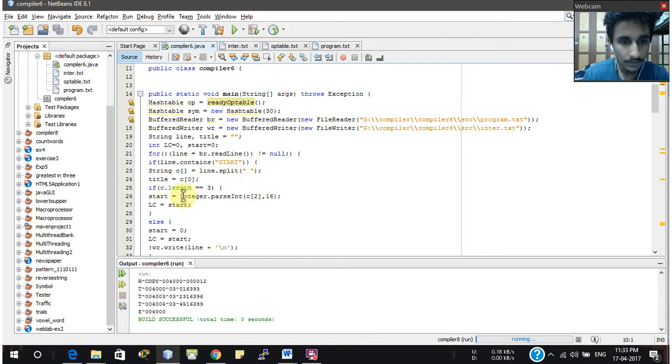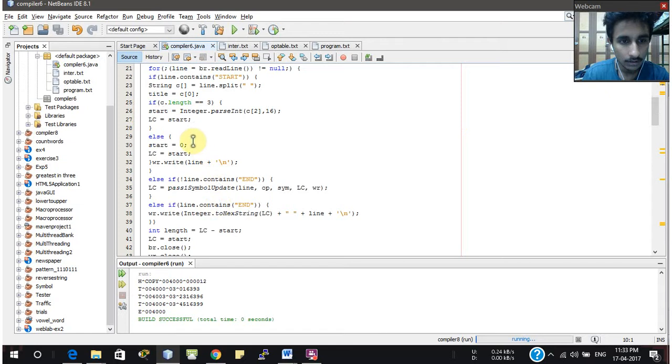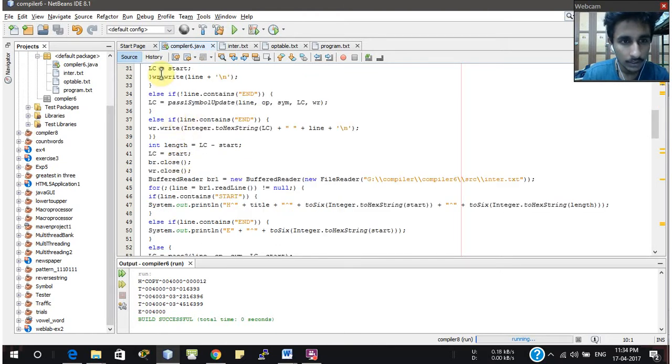Then we see if the length of C is equal to 3 or not, and if it is, we parse C[2] with 16 as the parameter, and now LC gets equal to start. If not, and if start is equal to 0, then again we make LC equal to start and write it into the line.